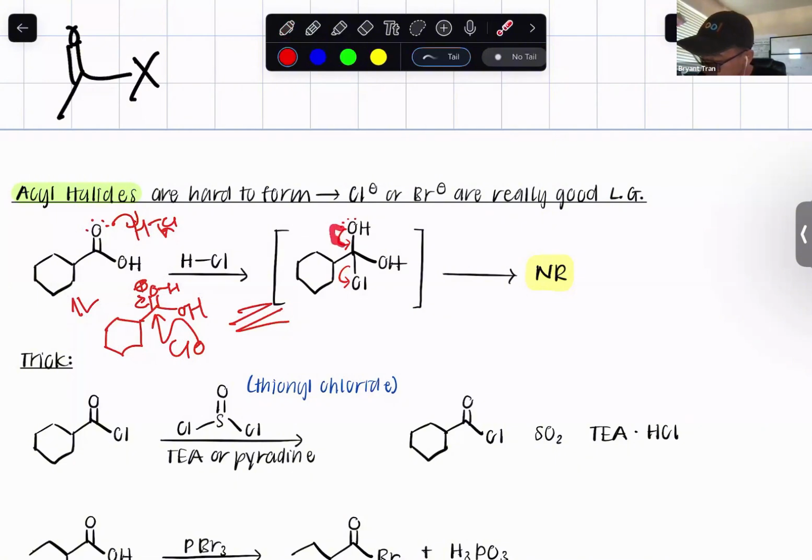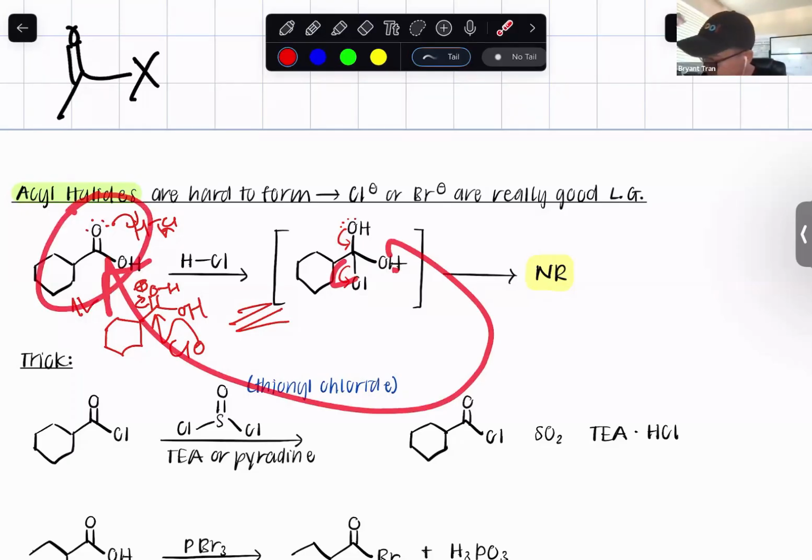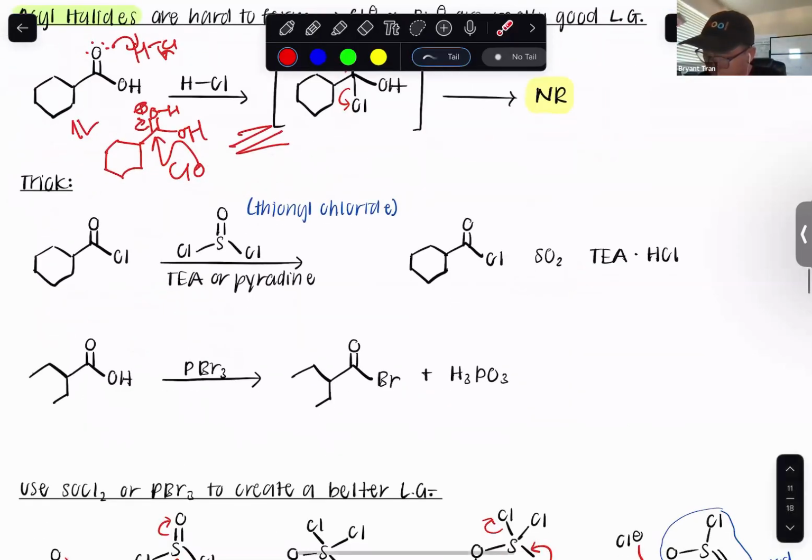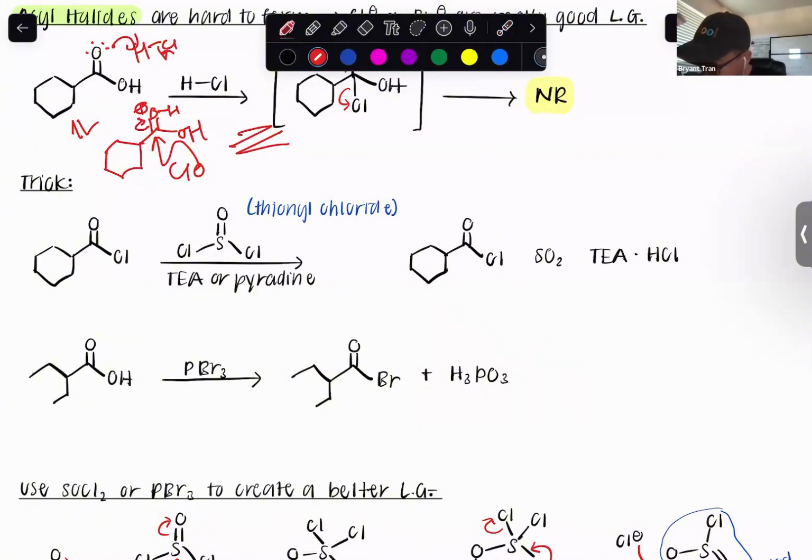But when we go to reform the carbonyl and we decide what leaving group to kick out, we're going to kick out the better leaving group, which is the chlorine here compared to this OH. But when we do that, right, we're going to go backwards to what we started with, leading to no reaction. So the trick to create the acyl chloride is to use SOCl2, which is the structure here, right? So this is going to be carboxylic acid.